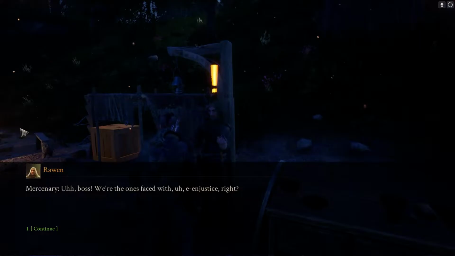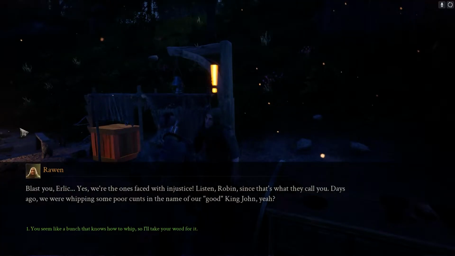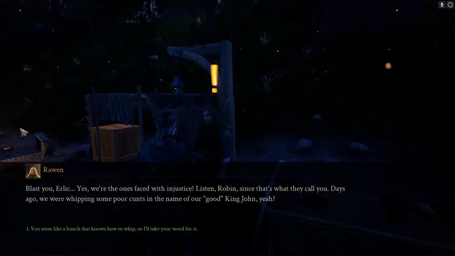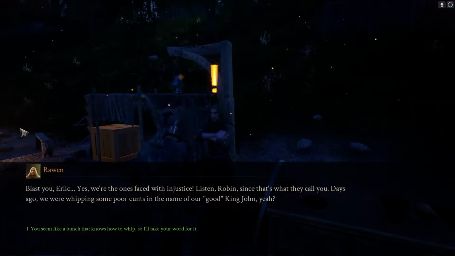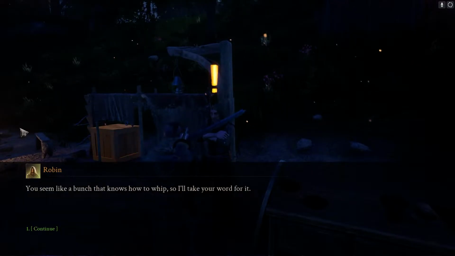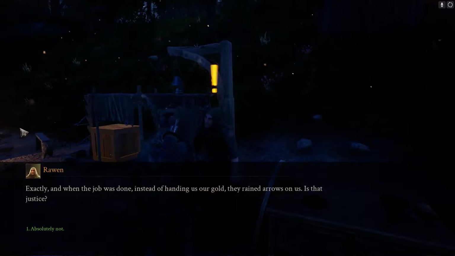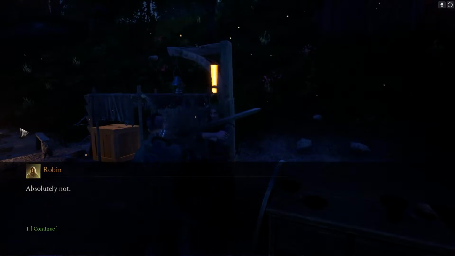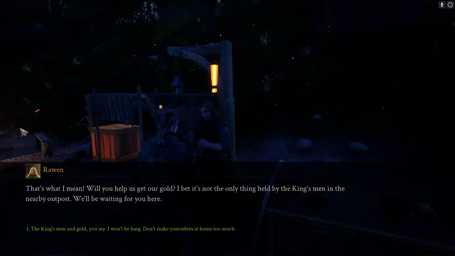Boss, we're the ones faced with injustice, right? Blast you, Ehrlich. Yes, we're the ones faced with injustice. Listen, Robin, since that's what they call you. Days ago, we were whipping some poor cunts in the name of our good King John, yeah? You seem like a bunch that knows how to whip, so I'll take your word for it. Exactly, and when the job was done, instead of handing us our gold, they rained arrows on us. Is that justice? Absolutely not. That's what I mean. Will you help us get our gold? I bet it's not the only thing held by the king's men in the nearby outpost.